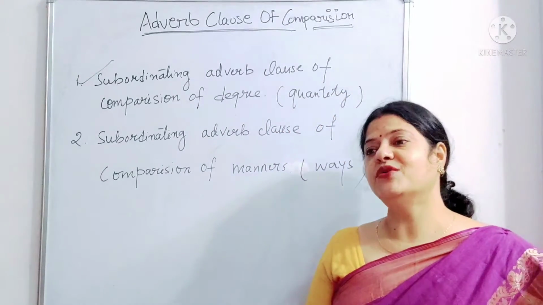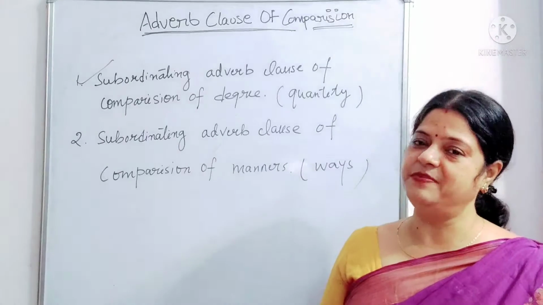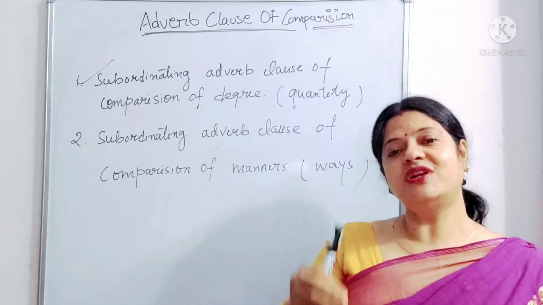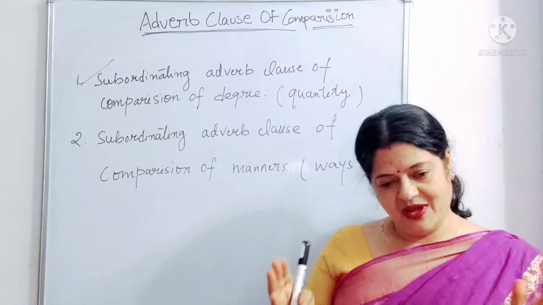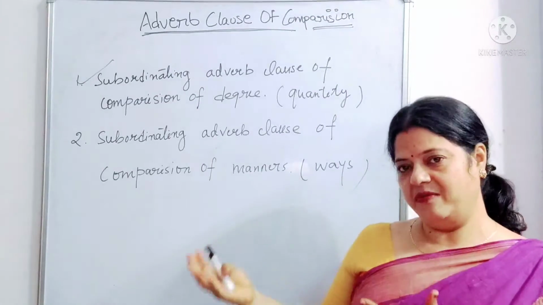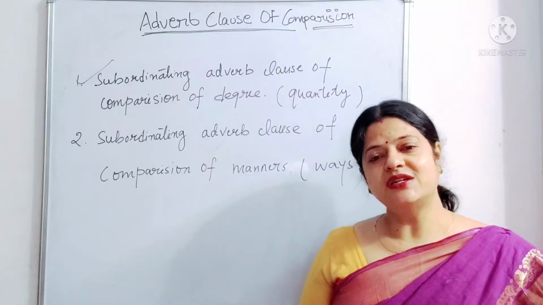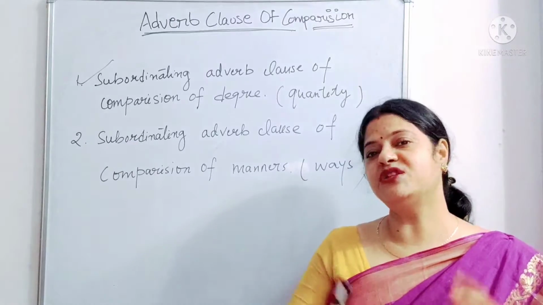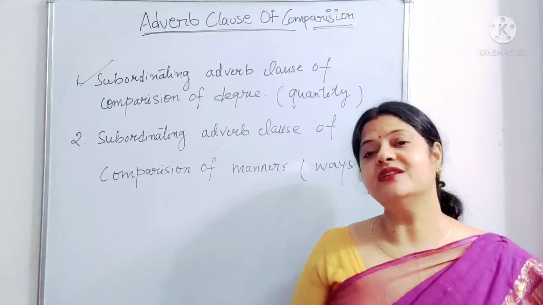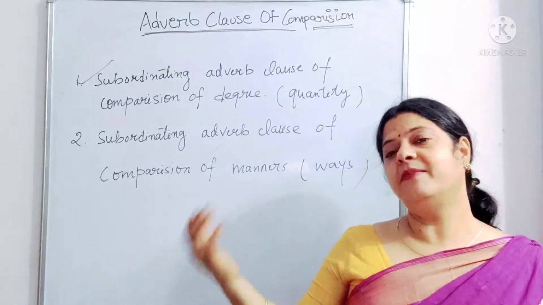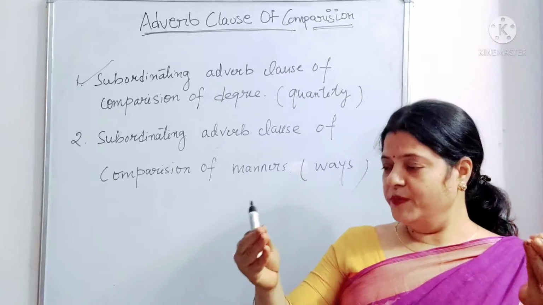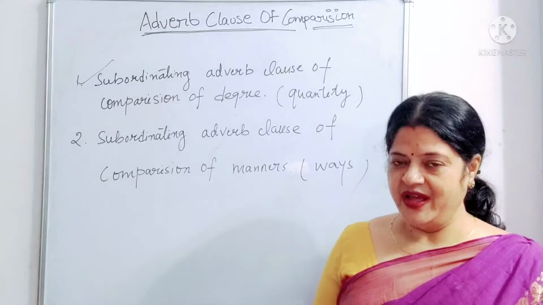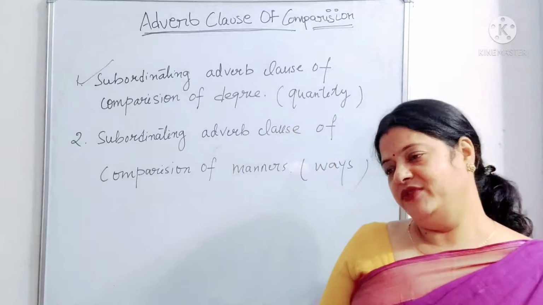And remember one more thing, that subordinate clause always depends on principal clause for its meaning. They have no value if they are not connected with the principal clause. If they are connected with the principal clause, they give the right meaning. And subordinate clause can come at the beginning of a sentence or at the end of a sentence. If we keep the subordinate clause at the beginning of a sentence, we need to put a comma after it, and then we will add the principal clause. Okay, now leave those things.